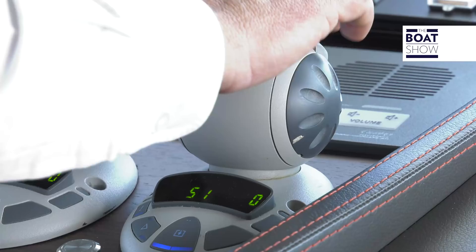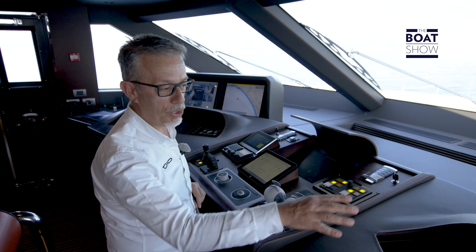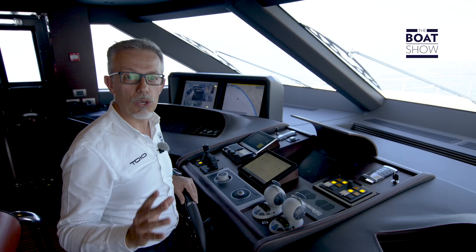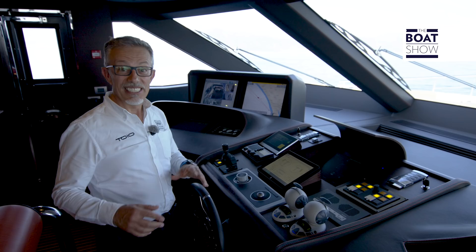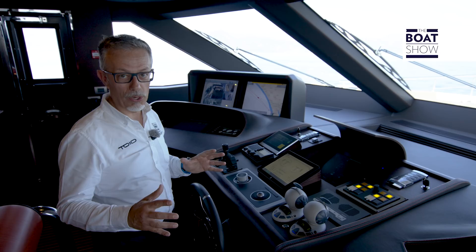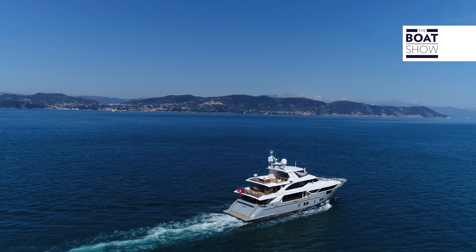I've brought the power of the engines to 50%. Engine speed is 1,160 RPM and the speed is 10.8 knots. What is extraordinary is the consumption — less than 50 liters per hour per engine. As the global consumption is 100 liters per hour, with a tank capacity of 30,000 liters, you could sail for 300 consecutive hours. We must also add the consumption of the generators that serve to power all the electrical users on board, as their consumption is 50 liters per hour.